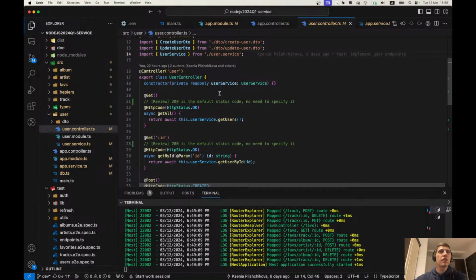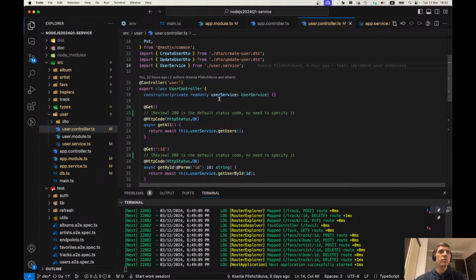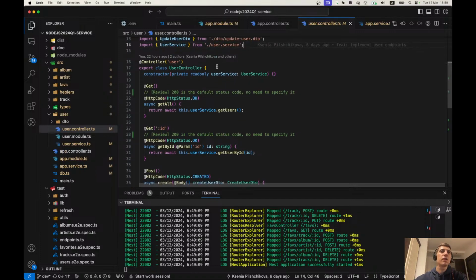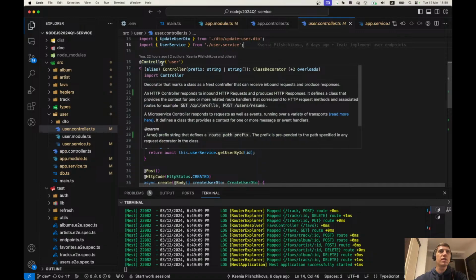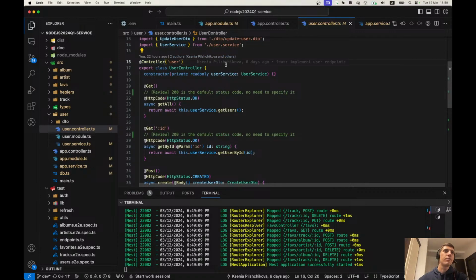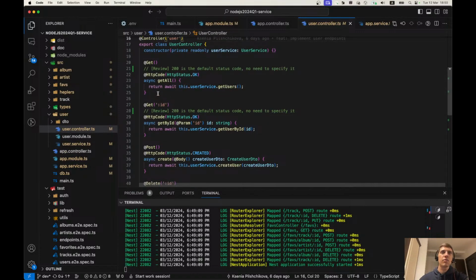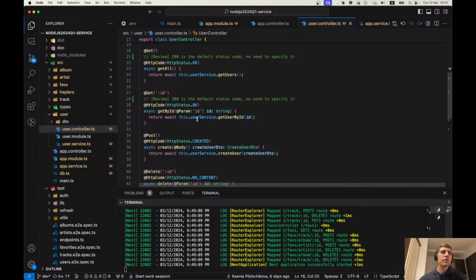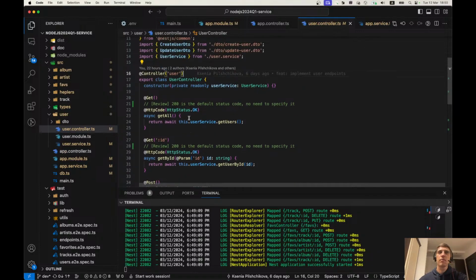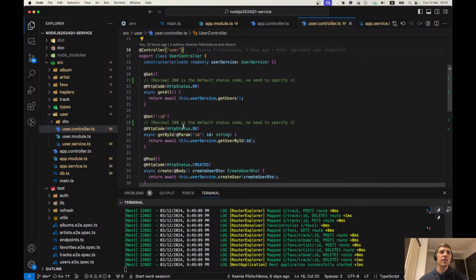many things in Node.js are built on top of decorators. So what is a controller? It is just a class decorated with the controller decorator, and it contains methods with decorators that mean HTTP methods, and you can provide a custom successful response code.